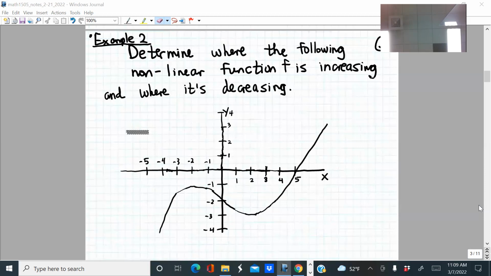Okay, so we're all able to write that out pretty quickly. When you have a graph, if the graph is kind of clear, then it's pretty easy from the graph to give a good estimate of where a function is increasing and where it's decreasing. That's again one of the advantages of graphs: we can answer questions like where is a function increasing, where is a function decreasing, pretty easily. At least give a reasonable estimate.